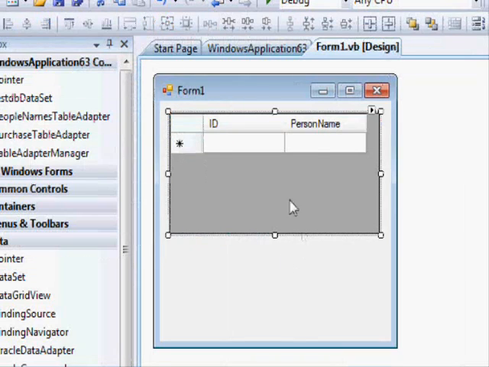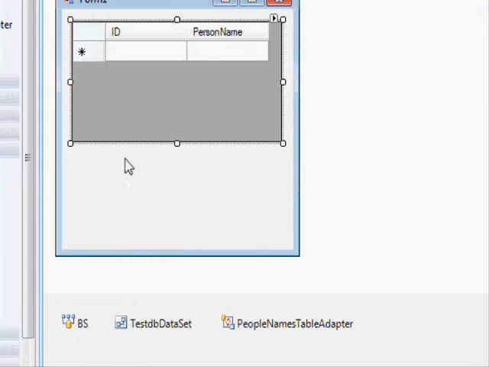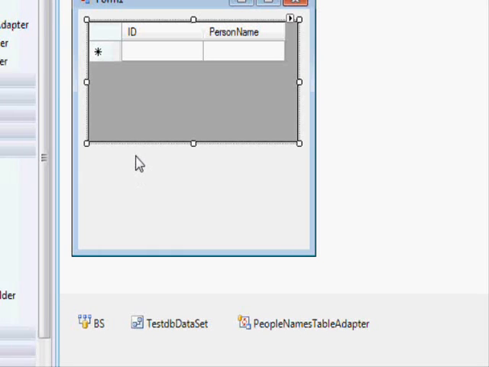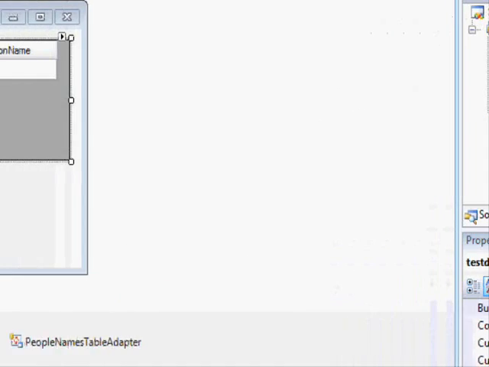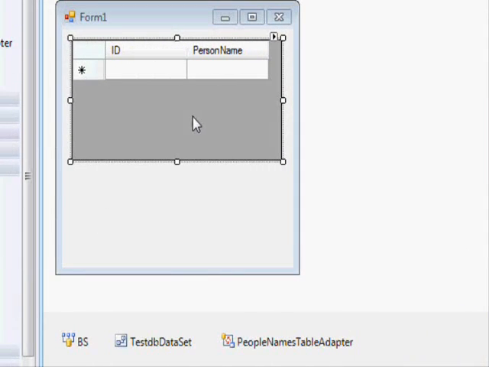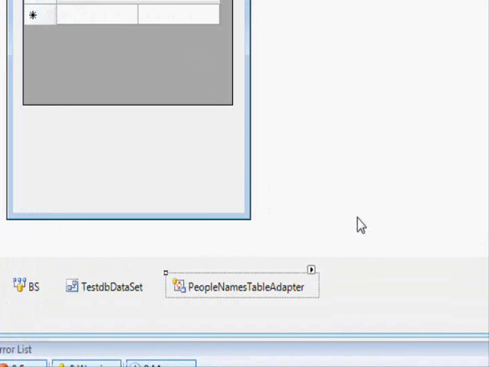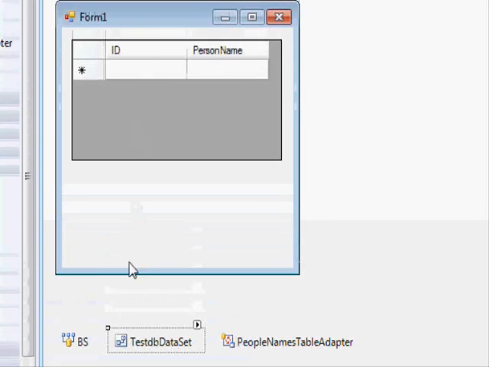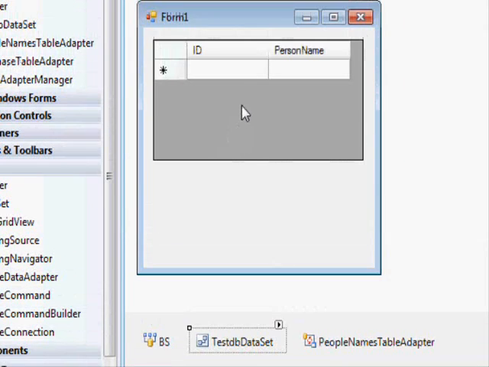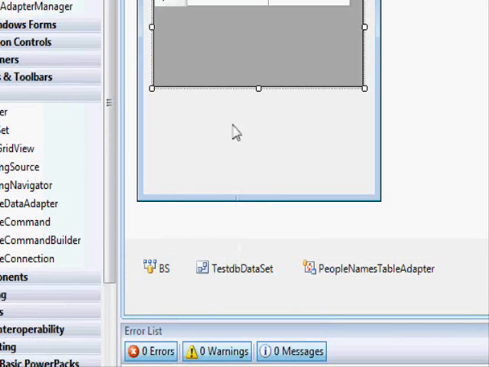I will repeat this again just to make sure that you guys understand the idea. Okay, your database is included with the application right now. This is it. Okay, first thing that happens when you run the application is that the table adapter will retrieve the information from the database, and then it's gonna update the data set. Later on, the data set will be used to update the information of the data grid view through the binding source.